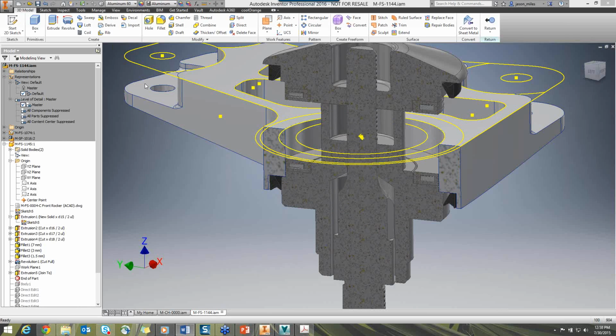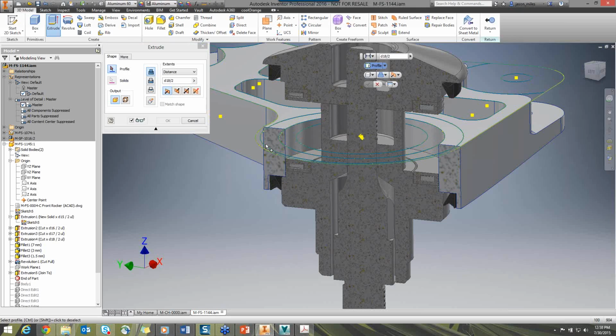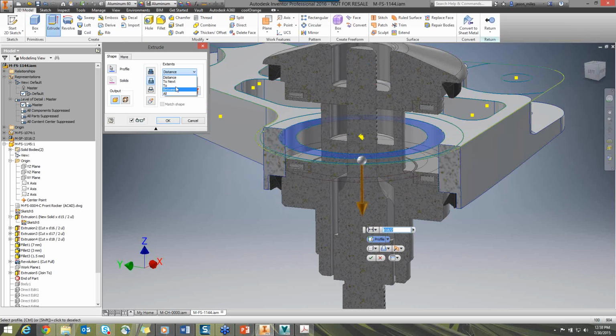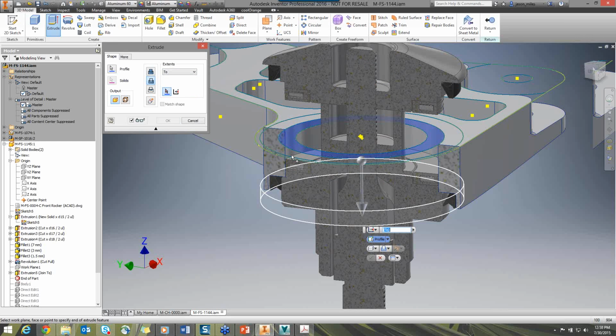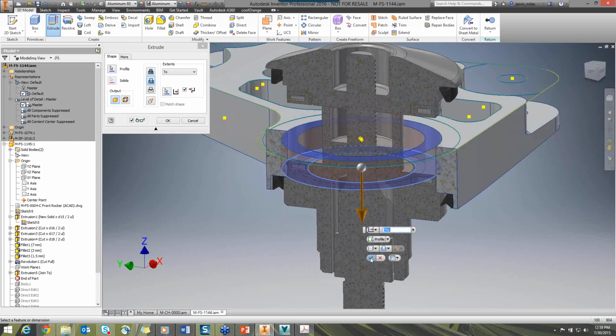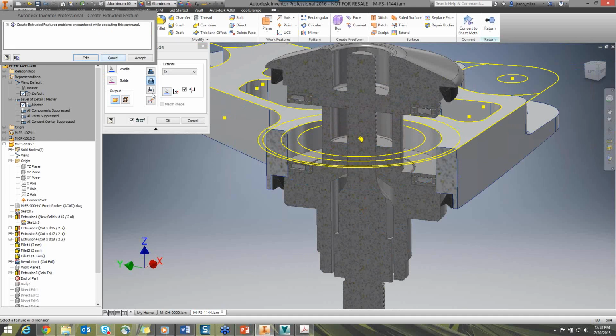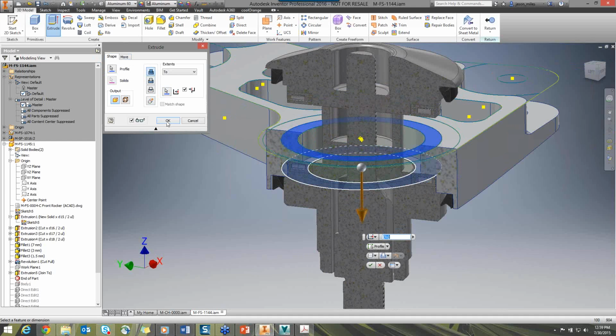All right, so there's one extrusion, and let's perform another extrusion here. And I'm also going to extrude it to a face already in this assembly. Okay, we'll edit that because we need to add material, not cut.